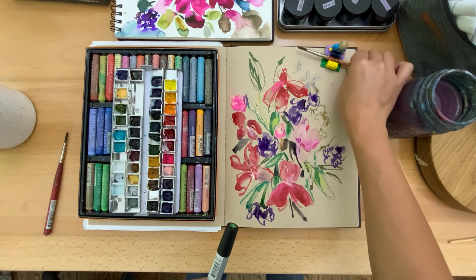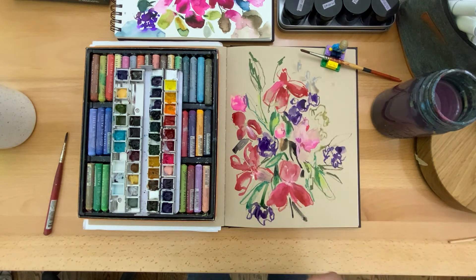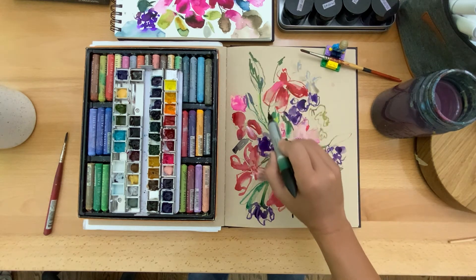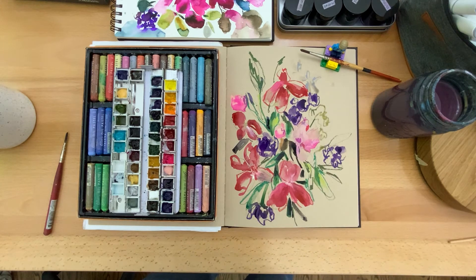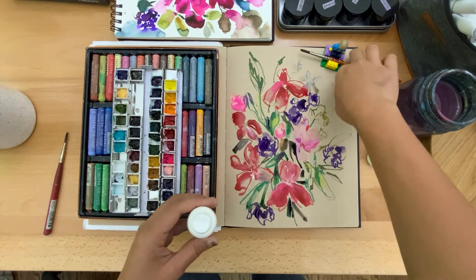A lot of people ask how long it takes for me to do these. There's no easy answer — sometimes it's really long, sometimes it takes two sessions. These are watercolor markers from Winsor & Newton. See how I love it — it's like dark and makes me want to just press it down everywhere, because it's really green. So far this bouquet is looking okay. I'm gonna add some white. Like I said, I'm just playing around — this is acrylic ink. Sometimes I like to paint with my hand.